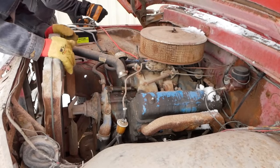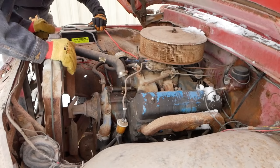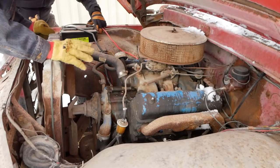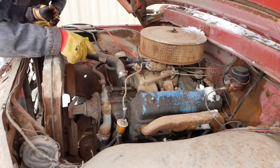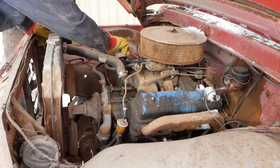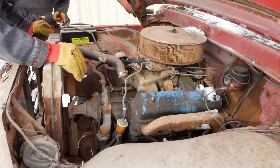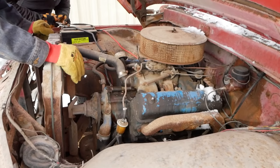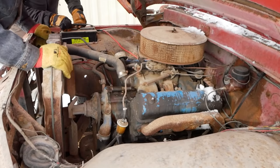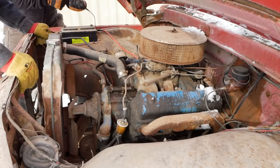Just want to run it through its full range of motion, make sure there's no valves stuck and going to hit the piston. It feels like it's got compression, so I'm not super worried about that. I do anticipate blow-by. Judging by this vent cap, it's covered in oil and dust. I did see that it was registering 109,000 miles. 109,000. So she's been around the block. A lot. She's been around a lot of blocks.